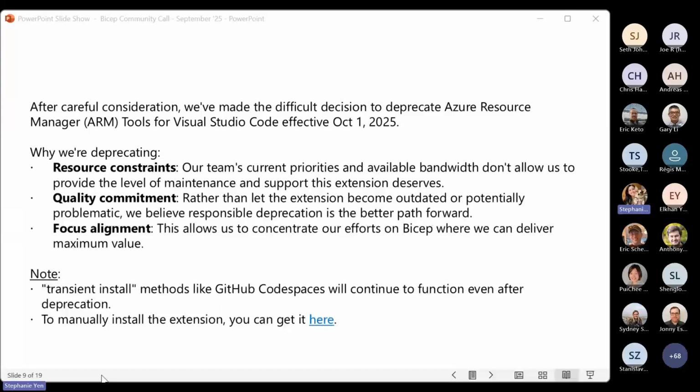Yes, absolutely. We're planning on announcing it when it deprecates to our channels. Is there any specific channel that you think is closely followed that we should make sure to share? I think across Microsoft channels where we talk about infrastructure as code, that needs to be announced, because this is ARM templates.